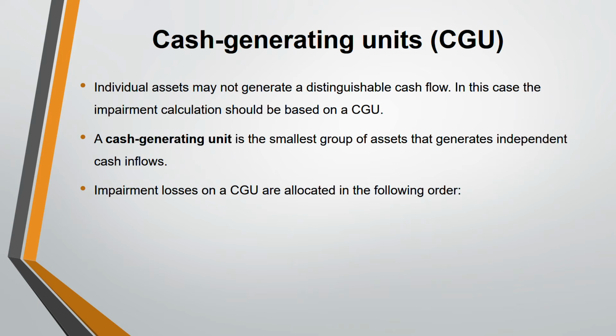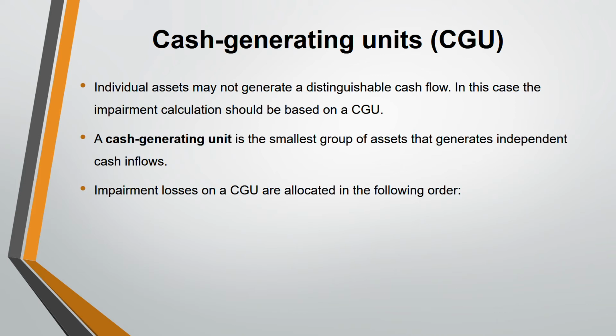Okay, so whenever cash generating unit is there, mostly you have to know how to allocate the impairment losses, because now you cannot say it is for this asset or for that asset. No, cash generating unit includes all the types of assets, a group of assets. So how do you allocate this impairment loss against the different assets? This is the order that you have to know. This is only for cash generating unit. If specifically they have told that for this asset this is the impairment, it's easy. Then cash generating unit will not come for that asset.